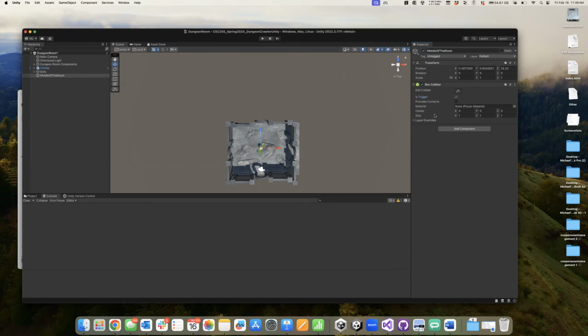Now, one thing you might find interesting here, you can mess with the size of your colliders. So for instance, if you find that this collider is a little bit small and you're not hitting it the right way, you can make it bigger or you can make it smaller, whatever it is to get you the behavior that you want. So be prepared that sometimes you'll need to do a little trial and error to get your guy moving the way you want him to move, or colliding with things at the right moments and not accidentally colliding with him at other times.